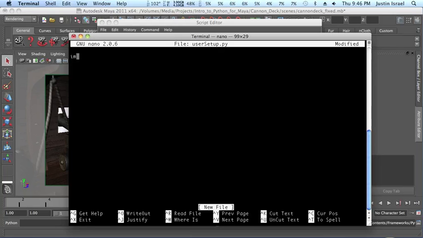But what I can put in here is import Maya commands as commands. I'm just going to keep that in here. Now you can use this for all kinds of more advanced things like adding paths to where Maya will look for these if you're going to set up a network and have a bunch of artists pulling from a single path. But that's kind of beyond the scope of what we're trying to learn here.